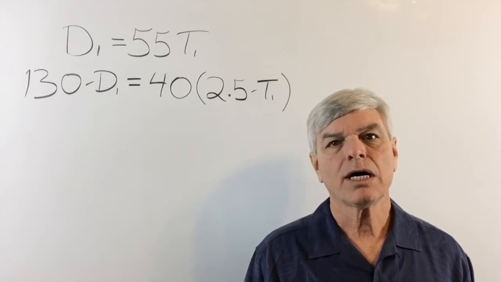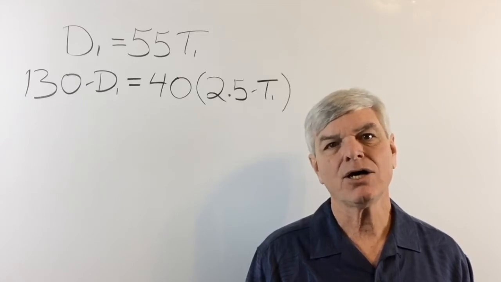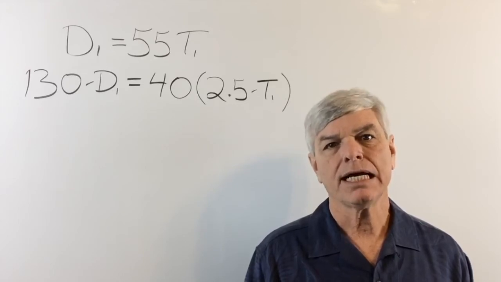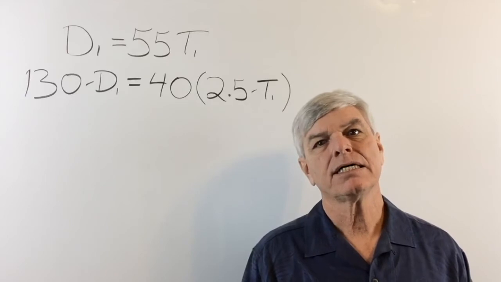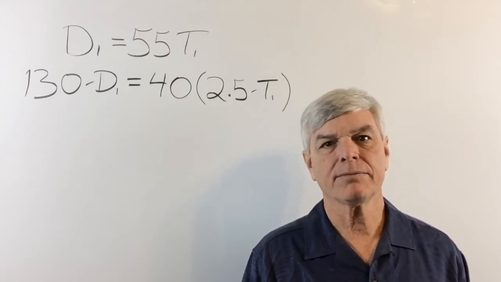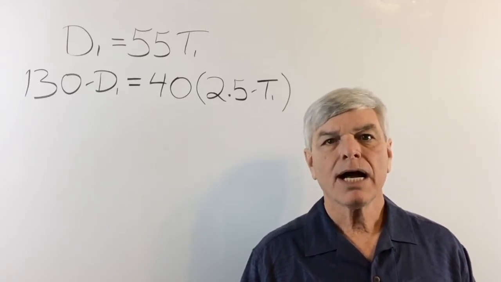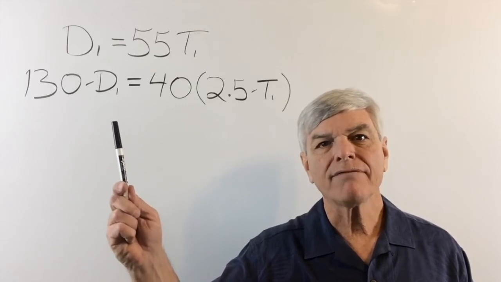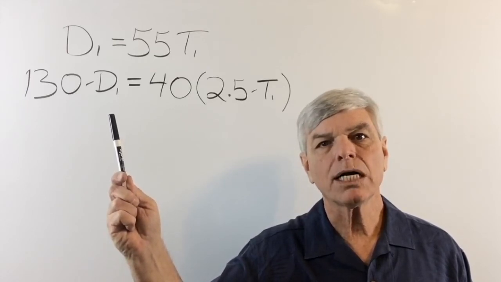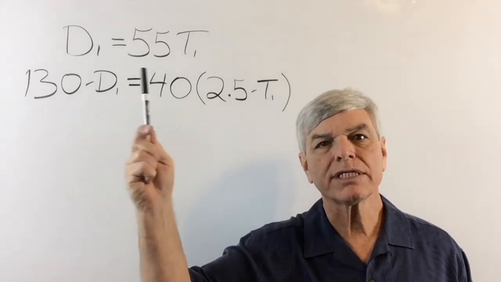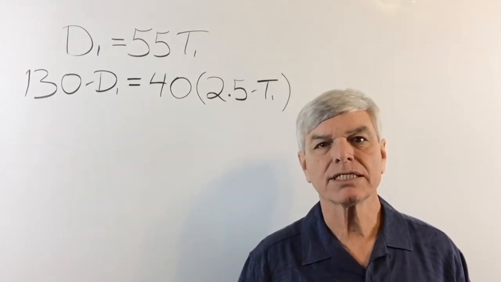And that looks a little complex but it's really not too bad. The reason why there are so many numbers and variables in there is because we've never had D total and T total in the same problem. And the D total and the T total as you know give us two terms in the variable. But right here we have D1 or negative D1. And we know what D1 equals. It equals 55 T1. So let's insert that.